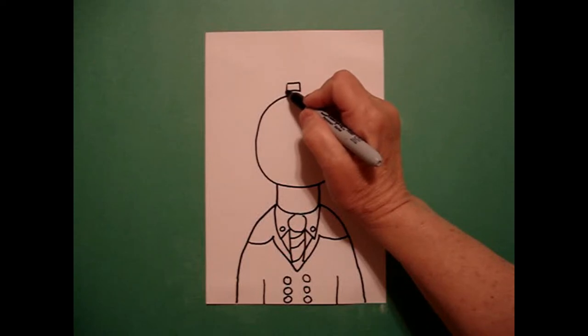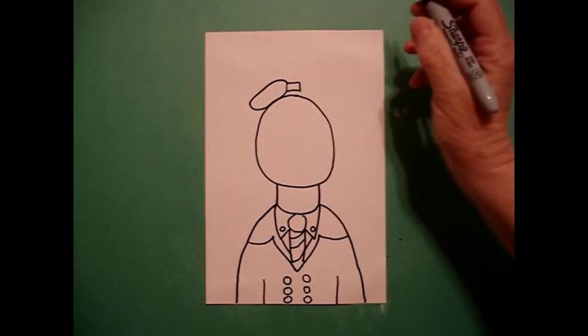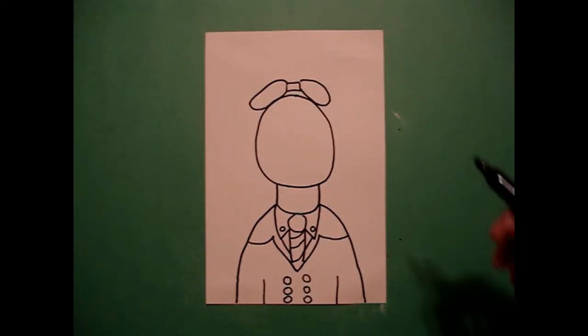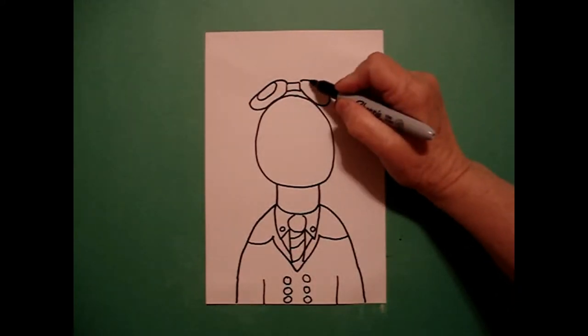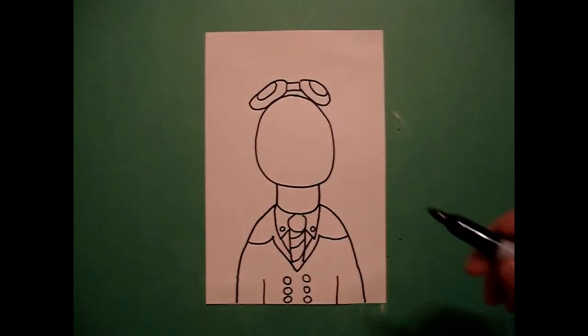And from that rectangle, I'm going to draw an oval to the left. Come back up to the rectangle, an oval to the right. Come all the way up to the top of the oval and draw another curved line, connect on the left. Another curved line connect on the right.